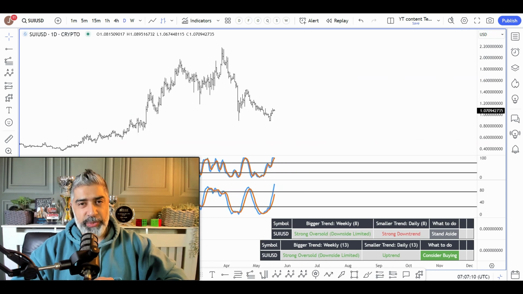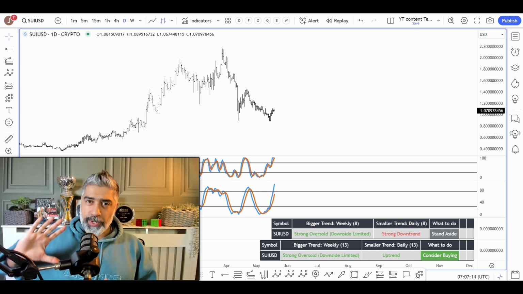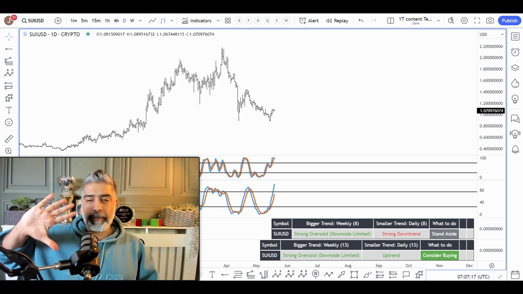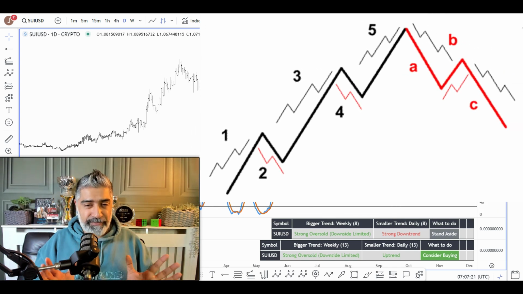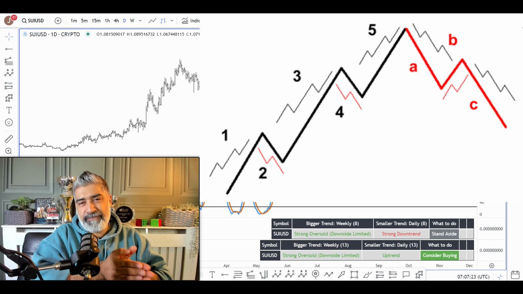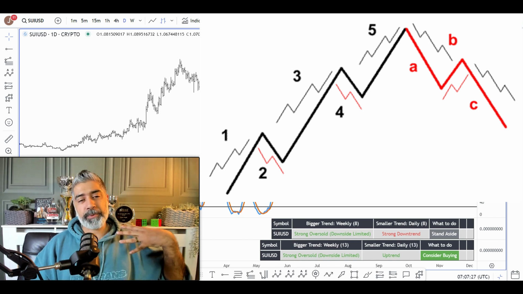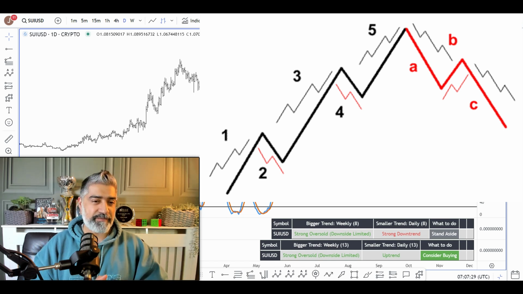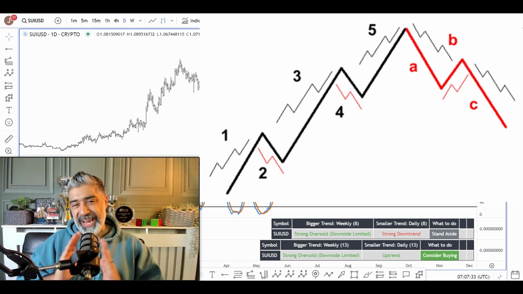The second cryptocurrency we're going to look at today is SUI, S-U-I. Now again, we want to start with the pattern position, and remember that most market moves in 5s and 3s. And if we can identify that position, keeping in mind that 30, 40, sometimes 50% of the time the pattern's not clear. But when the pattern is clear, we want to take advantage of that information because we can get a real feel.